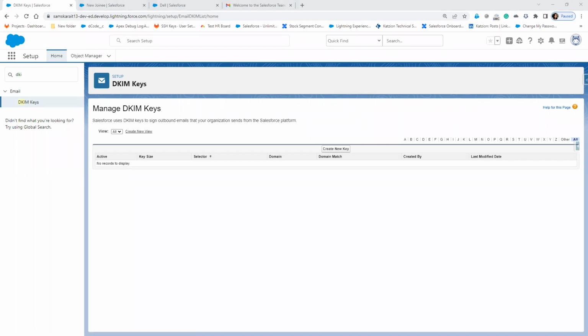Now you need to create some DKIM keys in Salesforce, so that whenever you are sending an email, it will cross verify the details of the emails that are going out from your organization or sent from the Salesforce platform.